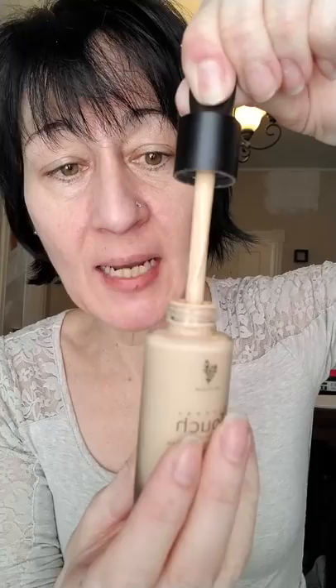You may have already noticed I don't have any makeup on right now — I did that on purpose. I've already done my skincare and my primer. So with our foundation, give it a good shake because it does separate. It comes in a dropper, so make sure you get all the product out of the dropper before you shake it, because anything in the dropper will separate.